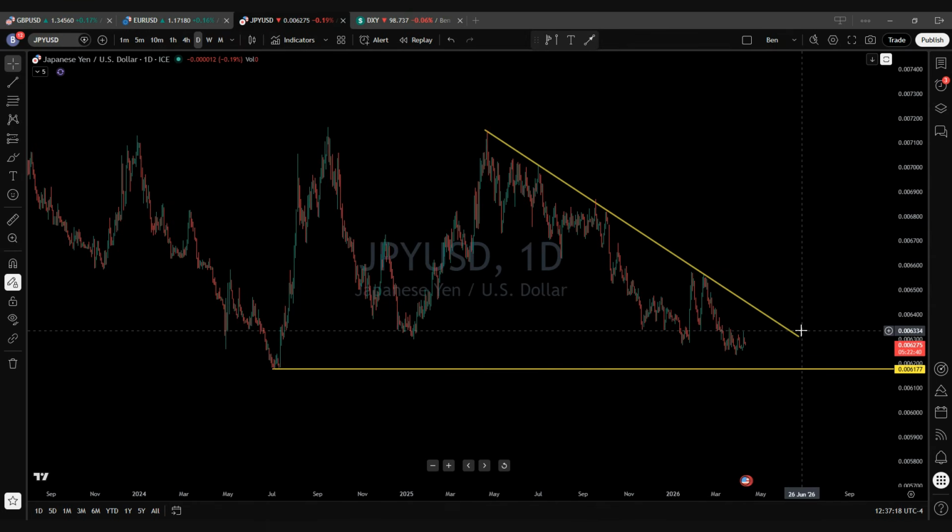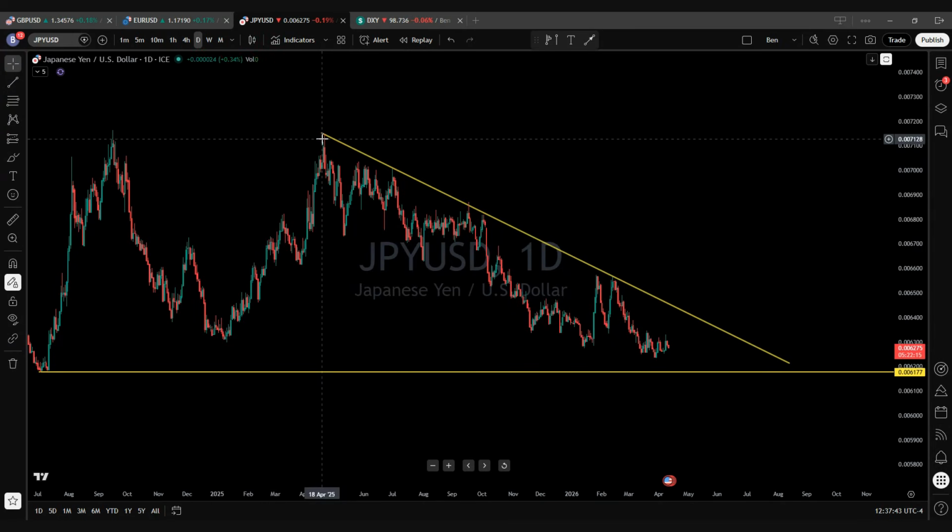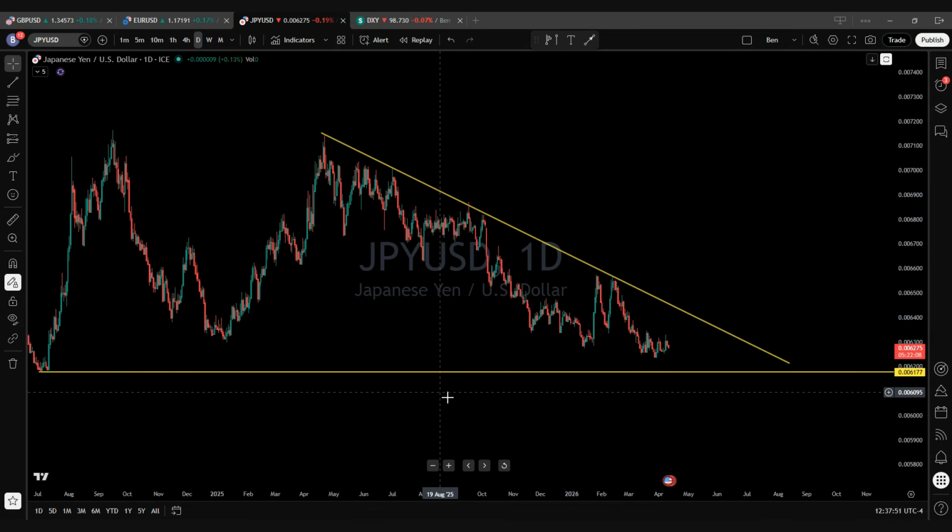Look at this downsloping trend line. The other currencies had some downsloping trend lines that broke above. The JPY, on the other hand, look at this pivot top, secondary hit, third hit, kiss at that level, and then all of a sudden you got the fourth or fifth hit. Similar with what happened with the dollar, you had this resistance trend line that probabilities do dictate that there's supposed to be a break above. However, that's not what happened. This is continuing to maintain the resistance, and we've broken this low pivot, and so it does favor a continued move to the downside. So what I'd be looking for is 6177.